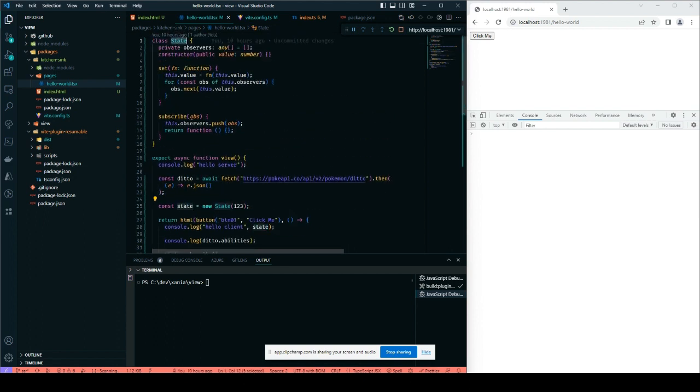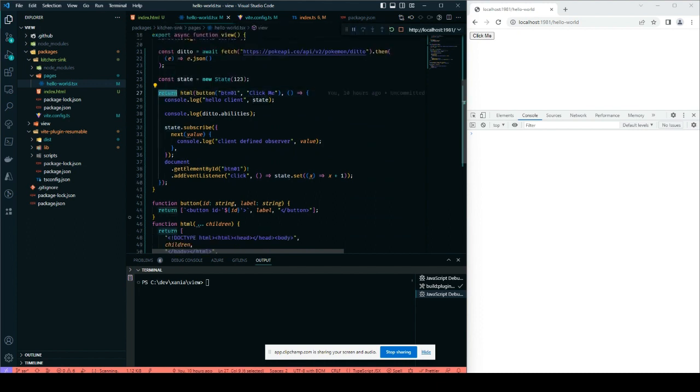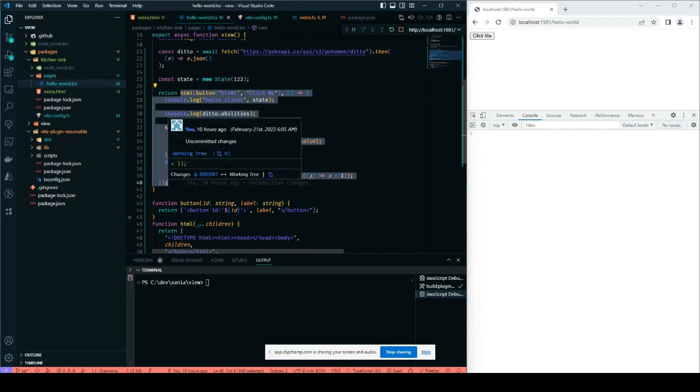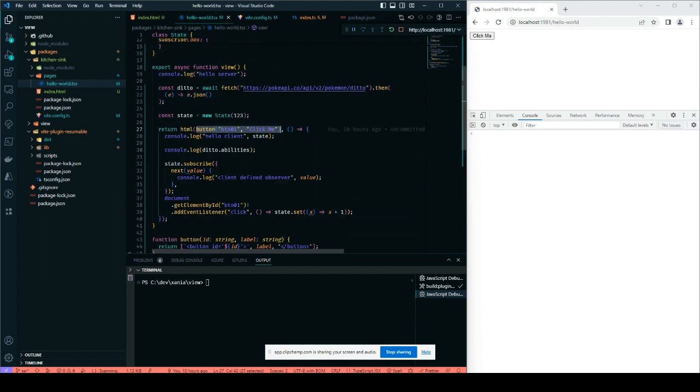We have a state object, which is an instance of this class, a simple observer class, observable. And we have a return that returns basically what we want to show in the HTML output. So we have an HTML between the body.